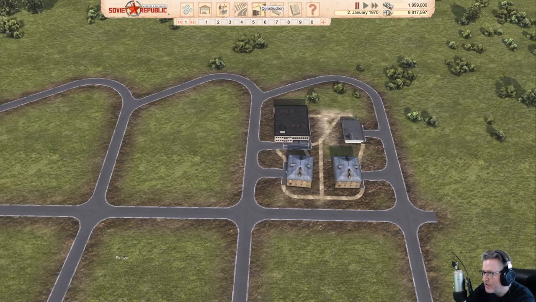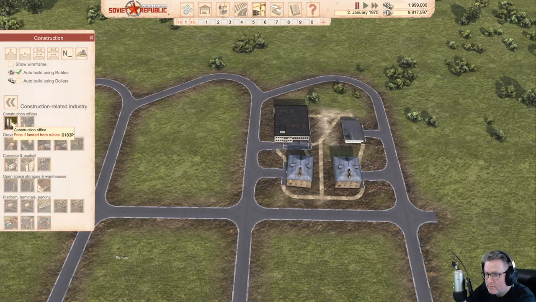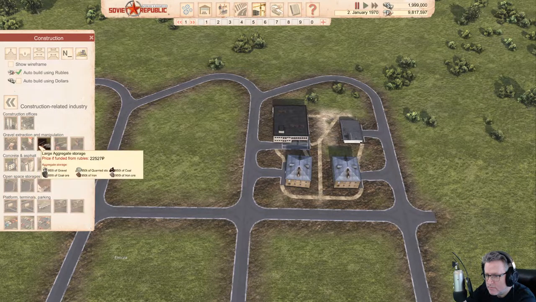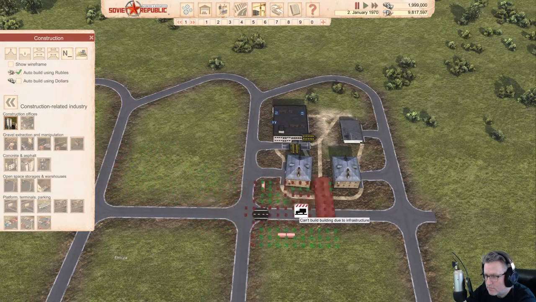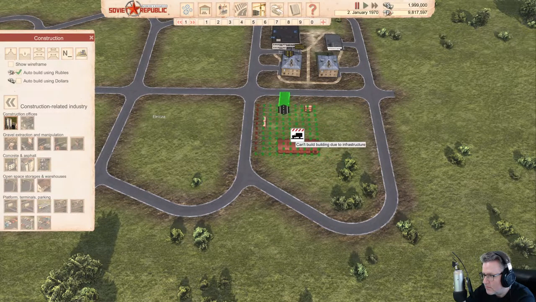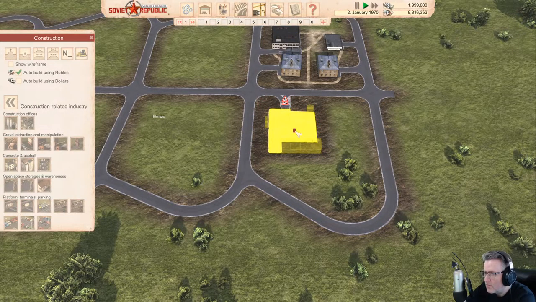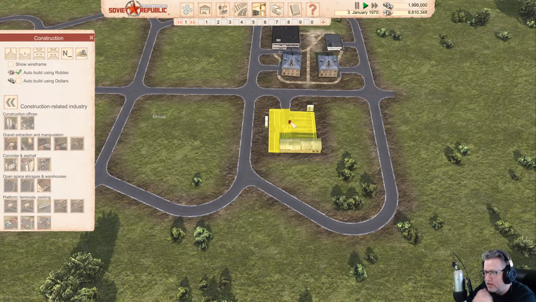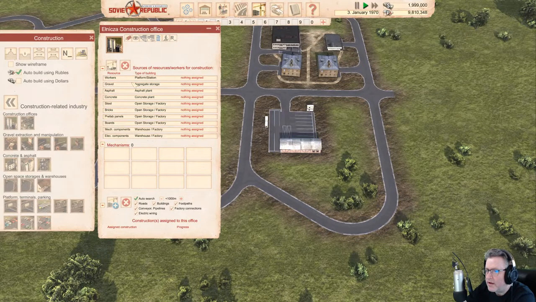So now we need an industry. If I recall correctly, the construction office kind of gives us some direction as to what we need. Gravel, asphalt, concrete, steel, brick, wow. So, okay, we need all these things.